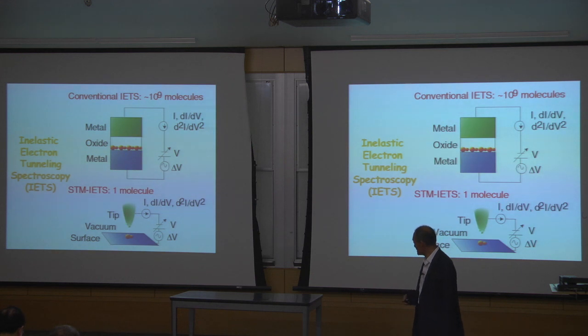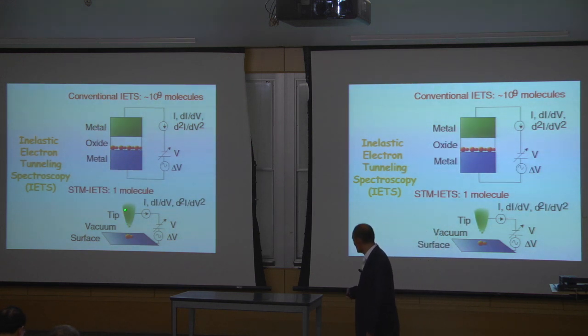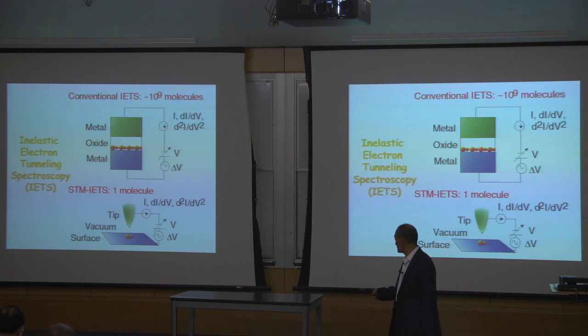But the geometry is the same in that you have a metal, then a tunnel barrier, and then another metal on the other side. You measure how the current varies as a function of the voltage. You vary the voltage, and then you do modulation spectroscopy. You modulate the voltage, and you look with lock-in detection at the various harmonics. That is, the second harmonic signal from the lock-in detection gives you d squared I over dV squared.